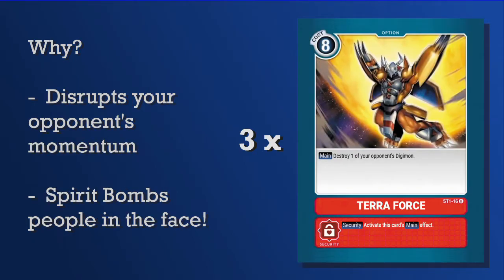Terra Force, or Gaia Force, depending on where you're from. This is the premier removal option in red. This is the first piece in our red removal package. It halts your opponent's momentum like no other, straight up murdering a Digimon no matter how big. It even works during a security check.